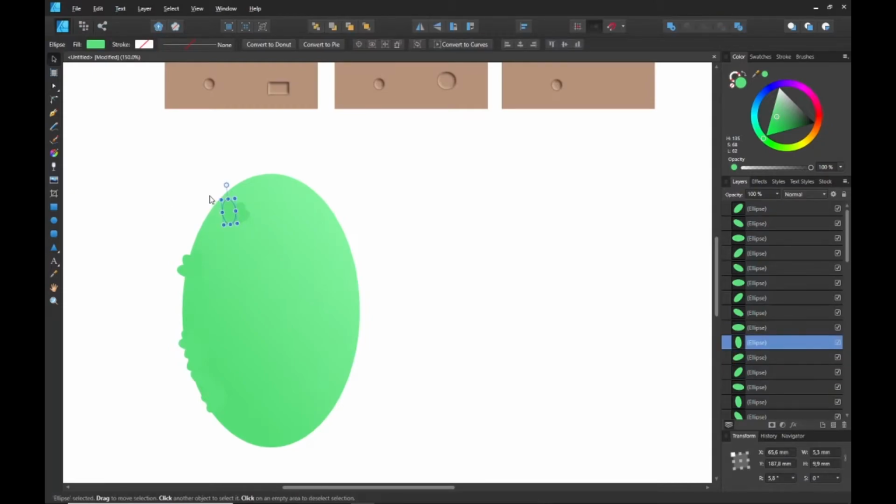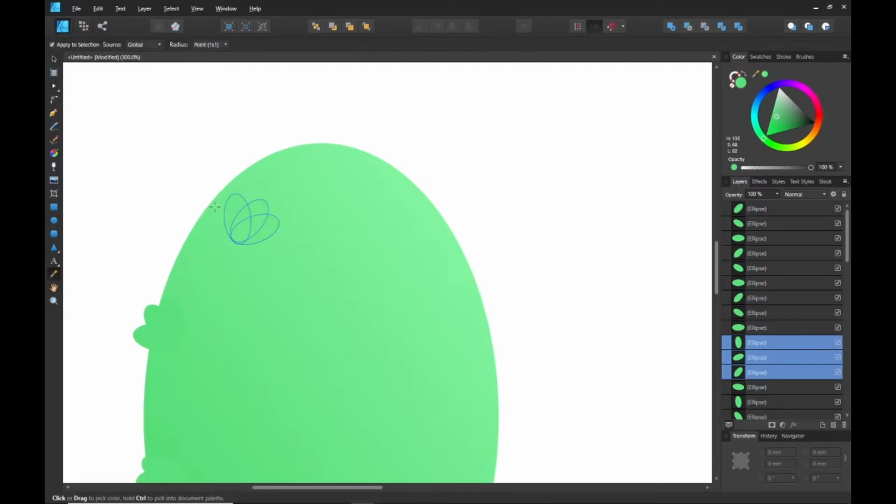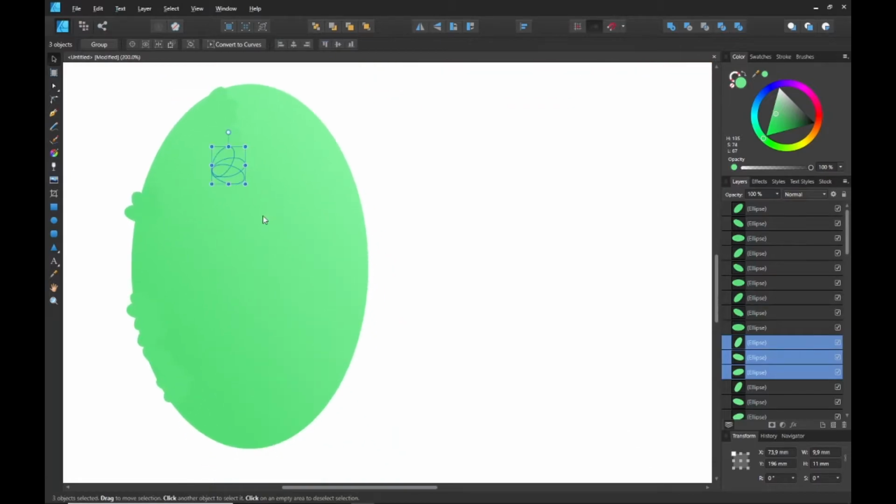I will also use some of these leaves and sort of create a shadow area. So we'll pick the color. By the way, you can pick the surrounding color by just selecting the shapes that you want to color in, and then press I, and then just click on the color that you want to select, and it will instantly select it, and just color the shape that you selected in the color that you choose with the eyedropper tool.